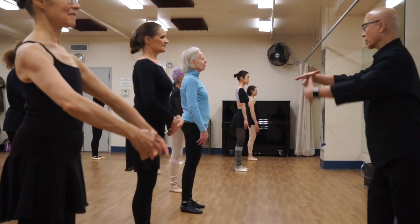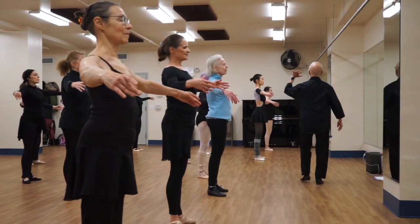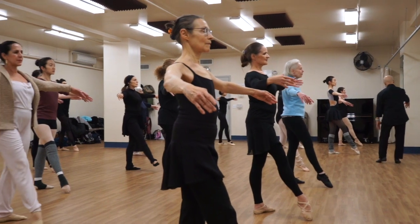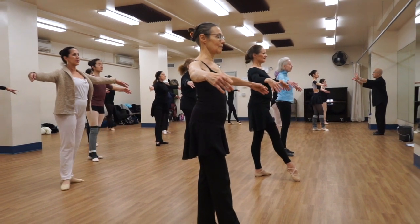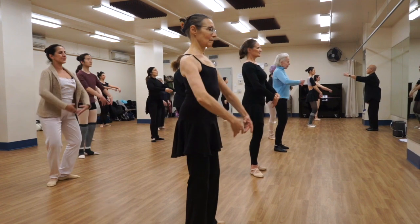Okay. Now left arm, now all your weight on your left foot, go. One, point the right foot front, flex it. Point it, don't move hips. Now return to first. Now two feet, demi-plie, arm. Now use your right arm.